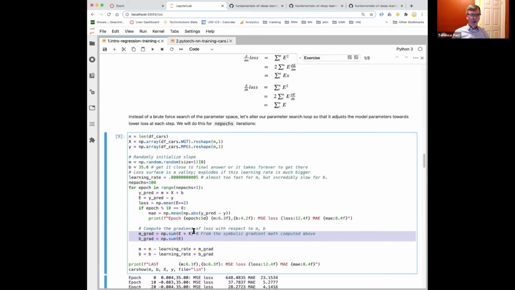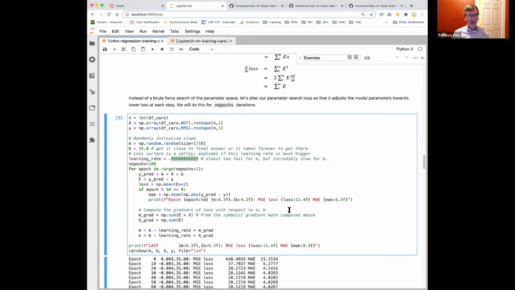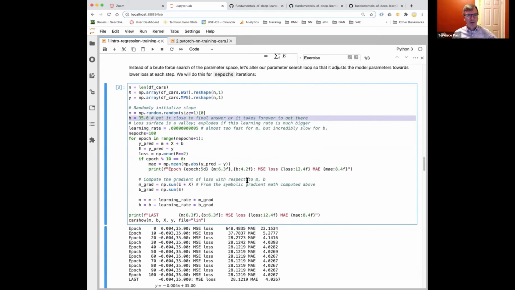Okay, so I'm starting you from scratch in Numpy. We don't know anything about Pytorch yet. Look at my learning rate, super slow, and there's a reason for that. Anyway, so I'm starting my slope at a random location, and normally I would start this at a random location too. But it turns out that I haven't whitened my data at all. I haven't normalized my data, and so this would take a billion years to train if I don't get it close to that. So once again, I'm going to cheat.